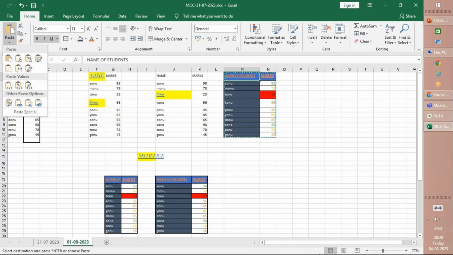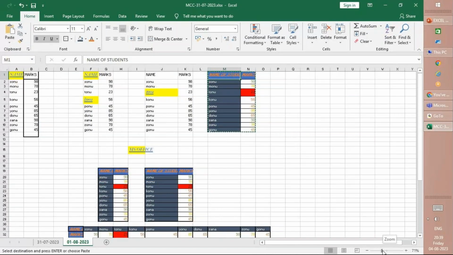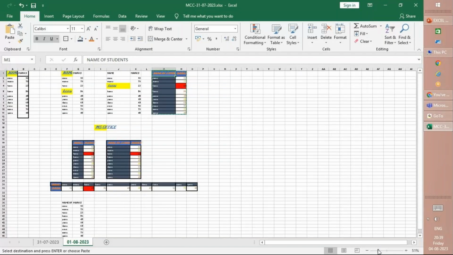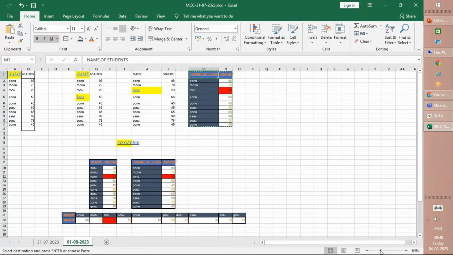So I want you to copy the first data and paste it 7 times using all these different types of paste specials. And then you will reduce the zoom so that everything comes under one picture, because I don't want you to send many pictures. One student will have one picture. It will not be confusing for me. Then you take the picture of this sheet and you send it to me. Is it clear?